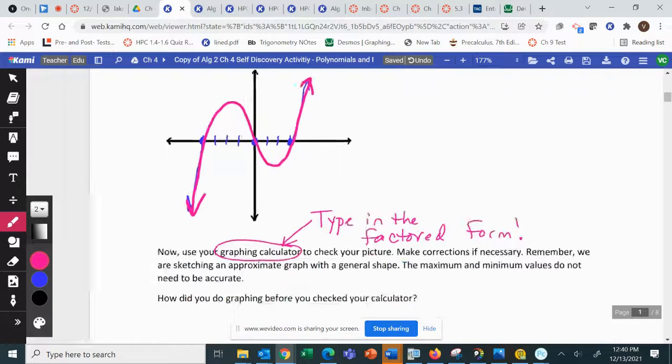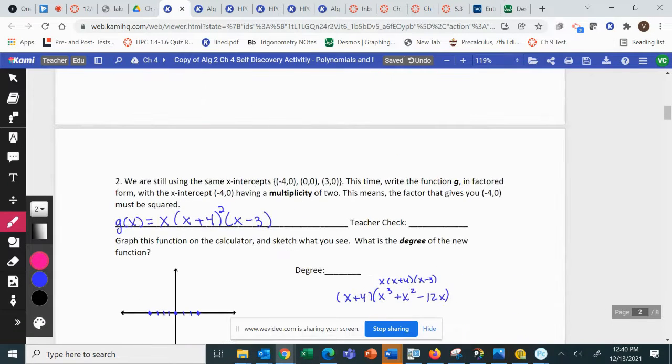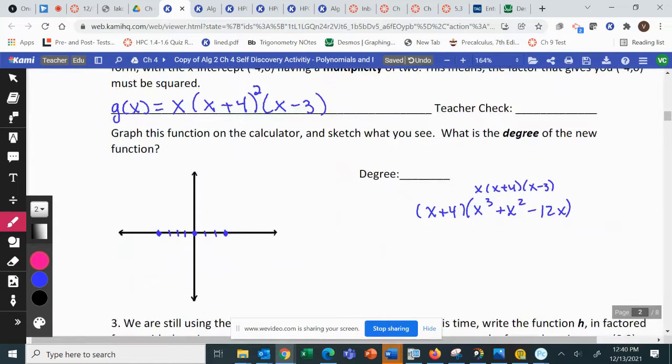We're going to come back to that in a moment. I told you every time you graph stuff in the calculator, graph the factored form. We talked about finding the degree. You would need to multiply all of this out. I didn't finish multiplying this out for you. You were supposed to do that on your own. But if I do finish multiplying it out, it doesn't even matter that I multiplied the entire thing out. Because what do I look at for the degree?